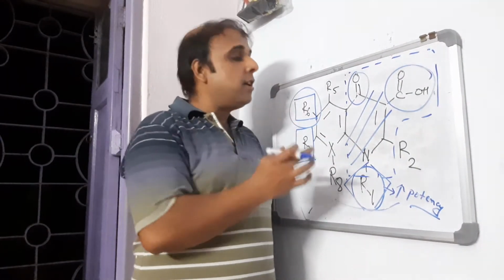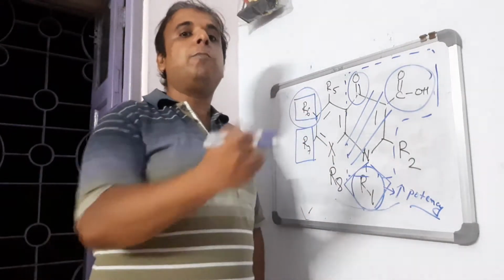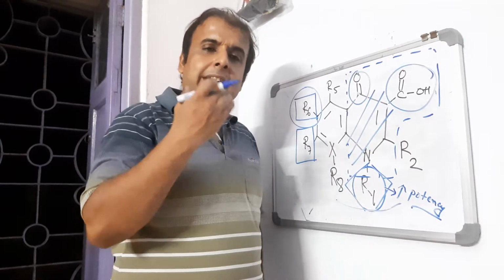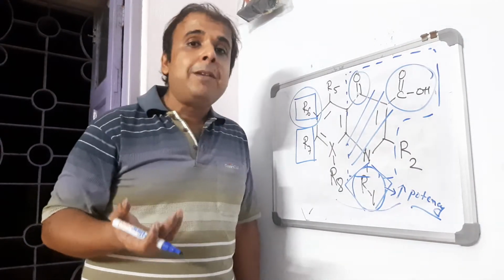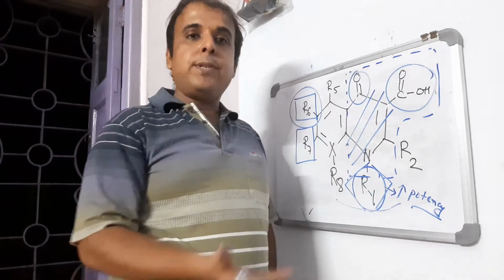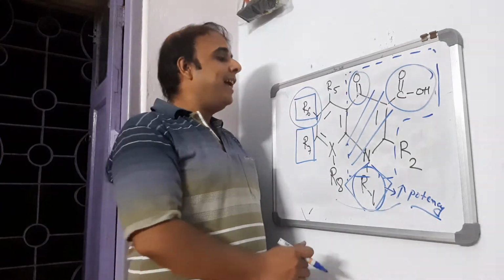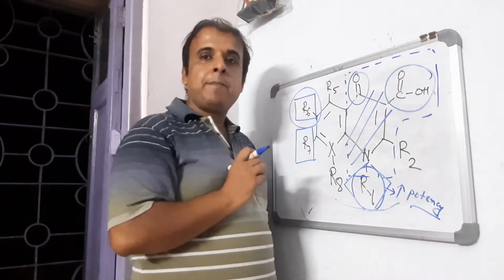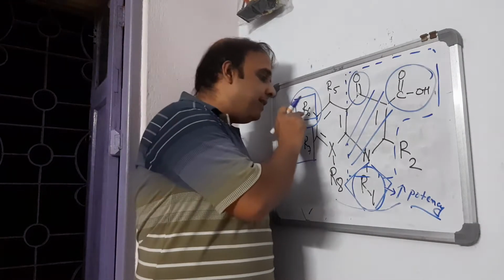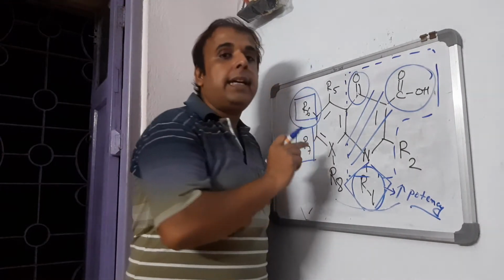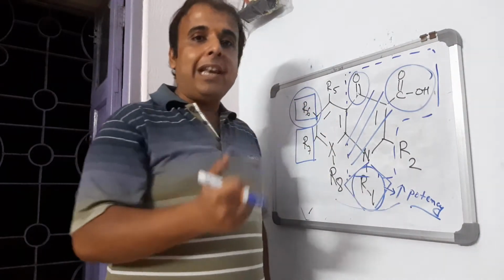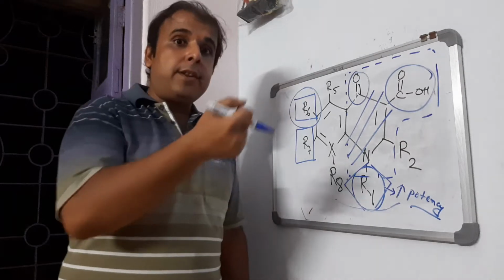Until and unless the drug penetrates the cell wall of the bacteria, how will it exert its action? The subsequent event has to be executed in a proper manner, no? Then only you can get either a bactericidal or bacteriostatic effect. So a proper level of penetration is required, and this is the area which should be altered so that it can improve the penetration level. So this is for penetration.